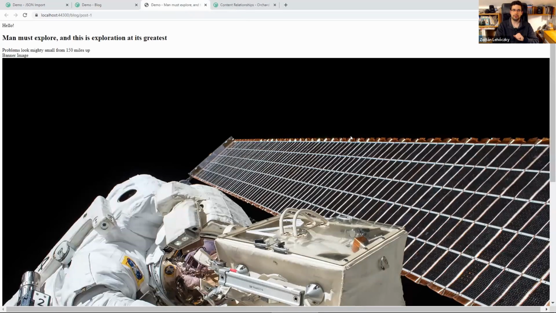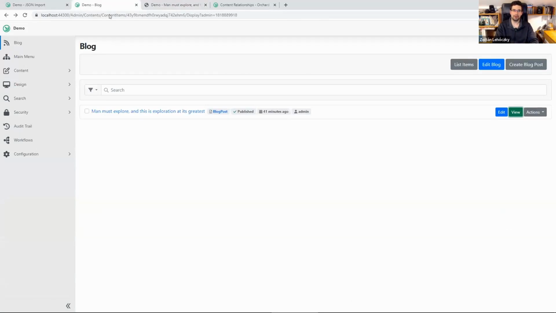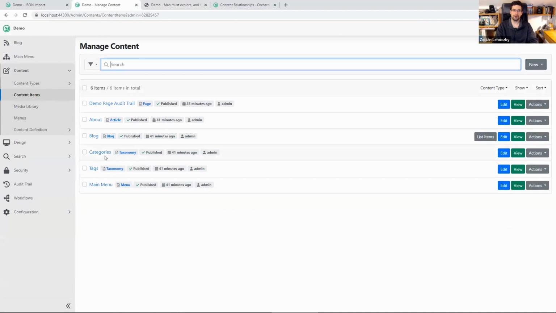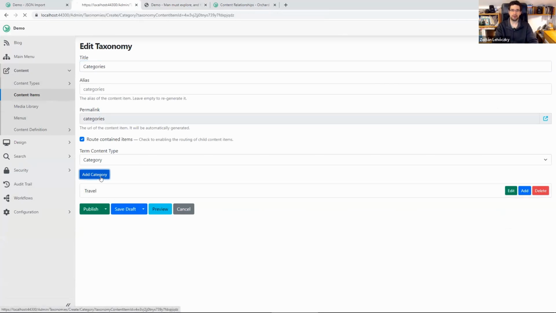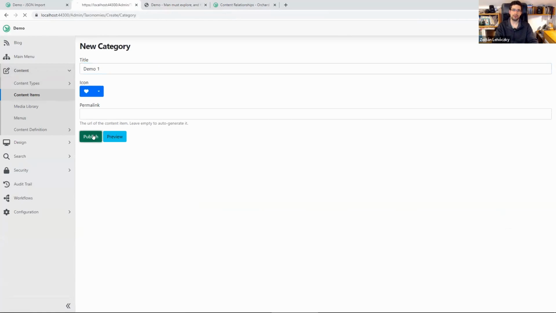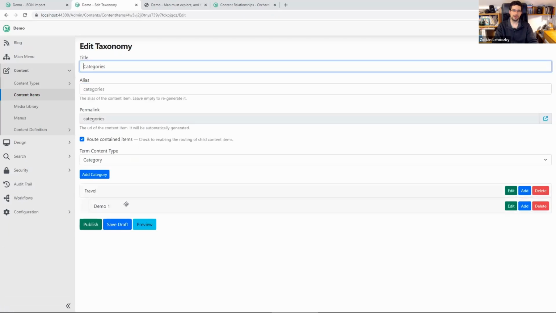I very briefly mentioned, well, it looks ugly now, so it will also look ugly here, that there's also tagging and categorization with a feature called taxonomies. These demonstrate another way of a content hierarchy. If you go to categories, which only has a single category right now, you can also have a tree of categories. I'm not sure whether this taxonomy has that enabled specifically. Oh yeah, we need an icon. But yes, it has it enabled. So you see, it begins to become a hierarchy. There are multiple ways as well, but the short answer is yes, there is a hierarchy.